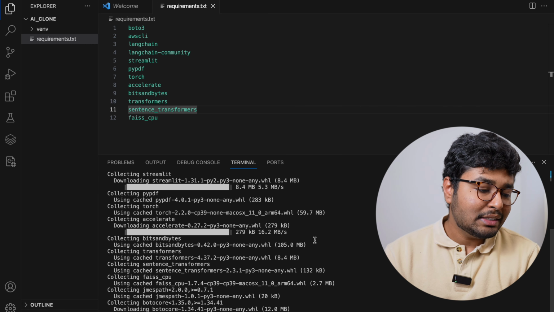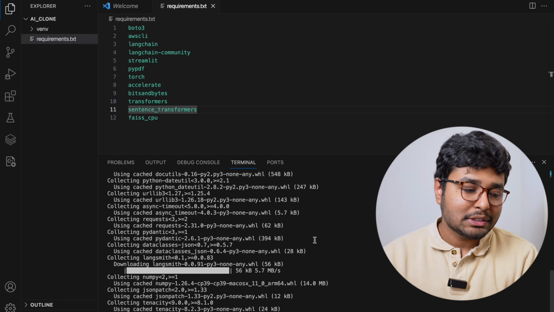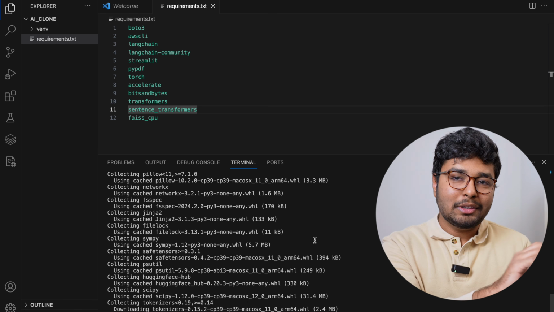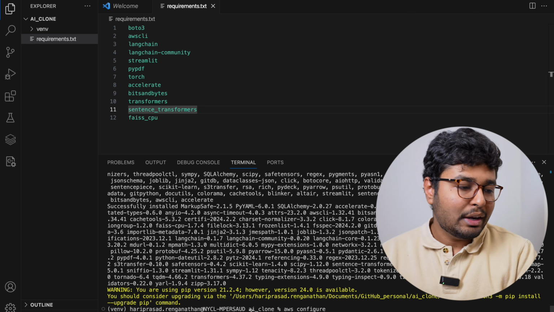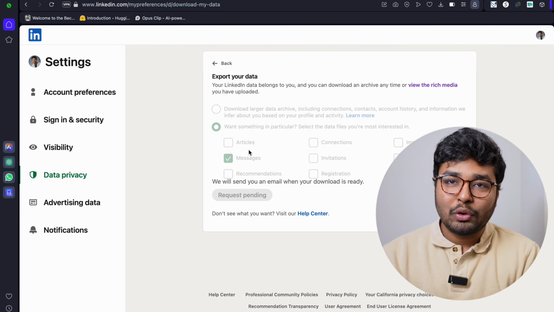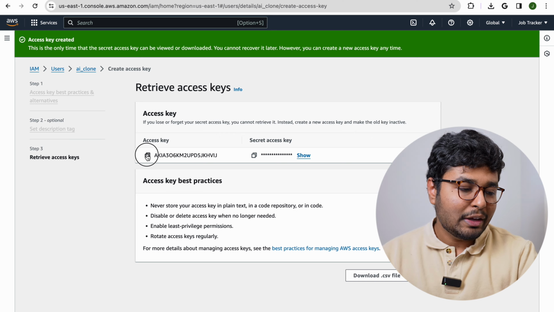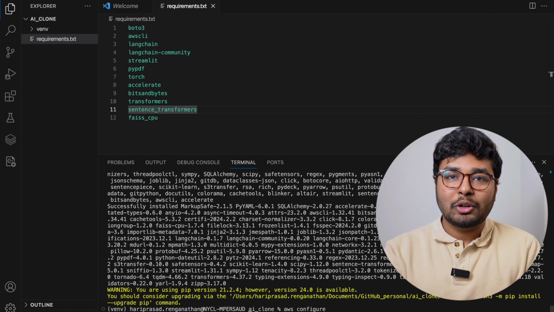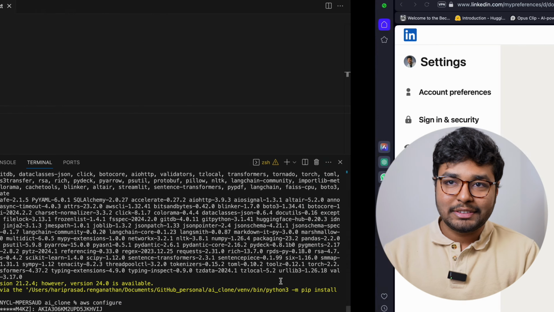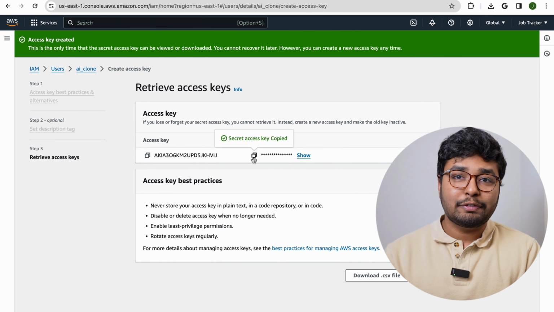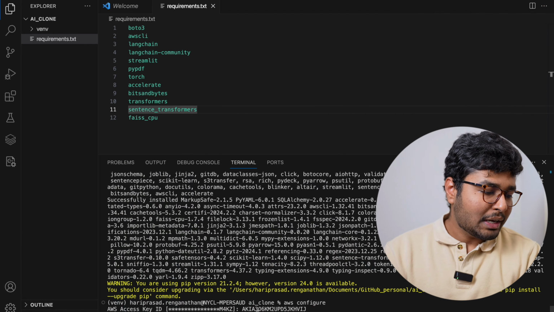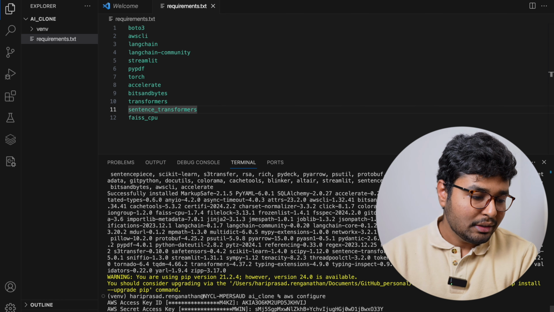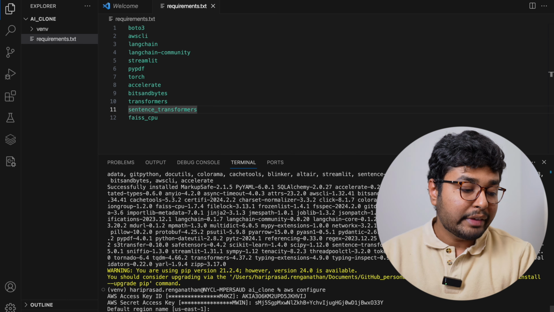Once it's done, it's time to configure the AWS. Now we have to connect our local project with the AWS server. So let's do aws configure, and it'll ask for the access key first. We saved the access key and secret access key at the start of the project, so just copy the access key and secret access key from the CSV that you downloaded. I'm going to copy the access key, then it asks for the secret access key. Let me copy the secret access key. After that, it'll ask for the default region name.